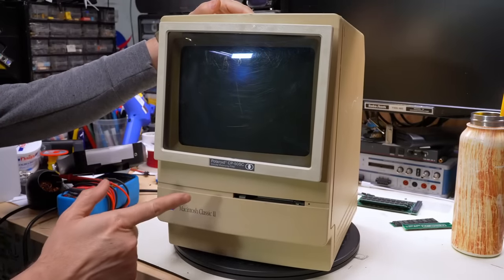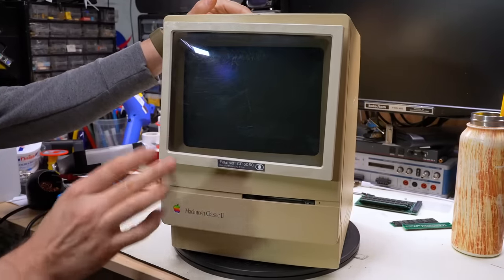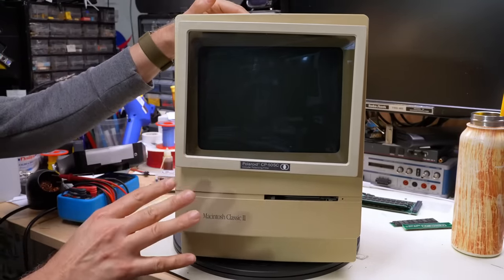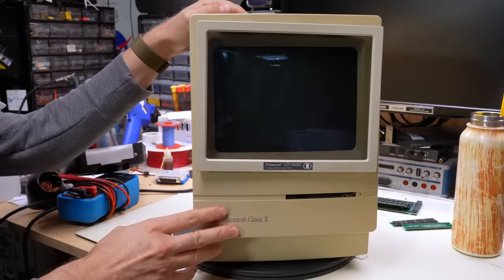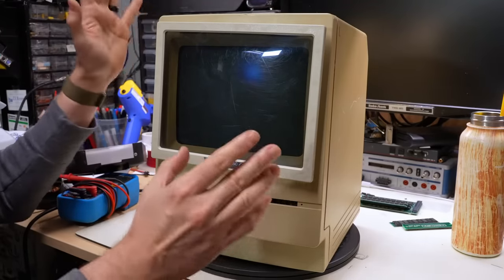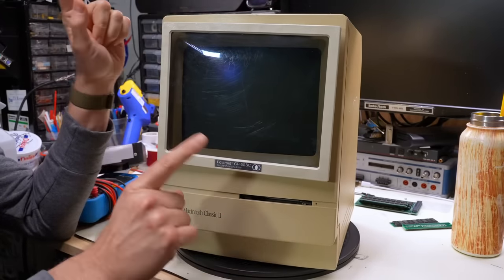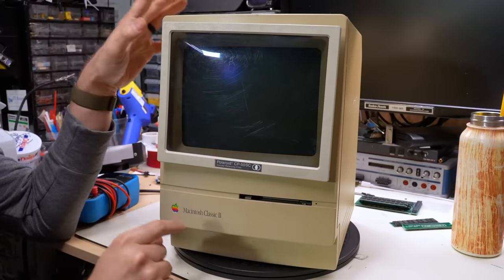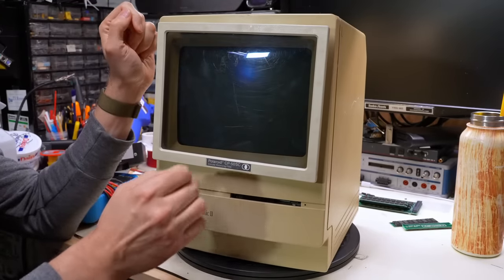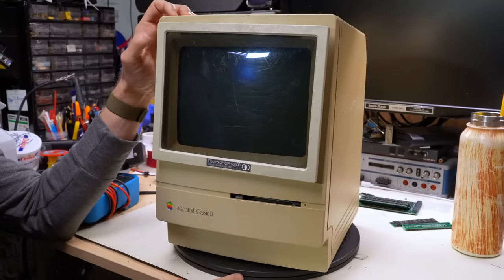As I mentioned earlier, this thing is derived from the LC, the Macintosh LC, low cost. That was one of Apple's best-selling machines, at least at that time, because the original Macintosh 2 line, the color Macs, were so expensive. So when the LC came out, people were excited that they could buy a color machine that was really cheap. But it was very hobbled. It had a lot of performance implications. And when you looked at the specs and saw that it had a 68020 at 16 megahertz, you thought, sweet, this is gonna be a fast machine.